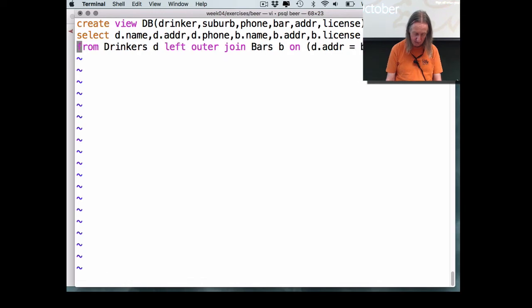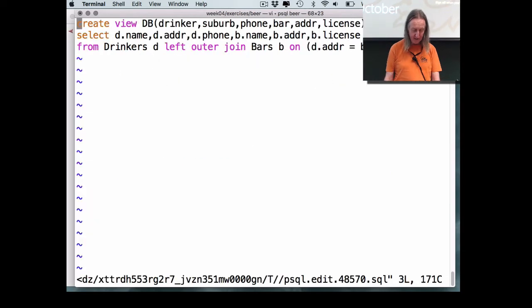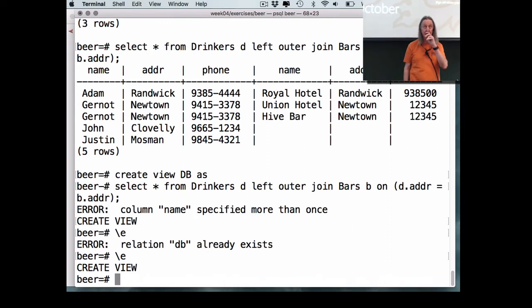Right, let's see what happens there. What? Really? Did it actually? Oh, it created it anyway. Alright, so now I can chuck in, create or replace. Now created it with that ambiguity. Alright, so now it's overwritten. Okay, the view had the same external structure as before, so I was happy with that. Alright.